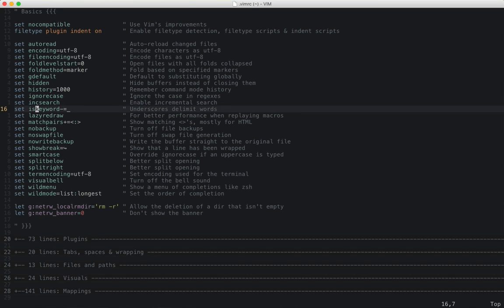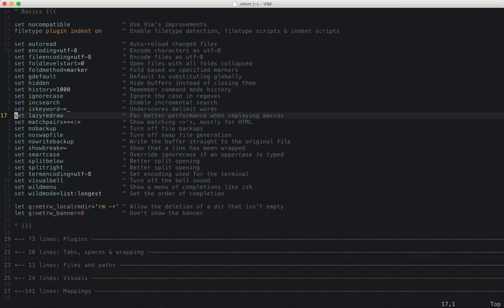The iskeyword setting is just nice for languages that prefer snake case to camel case. It just means that the word movements will stop at underscores. So for example, dw will delete the word and not right to the next space.